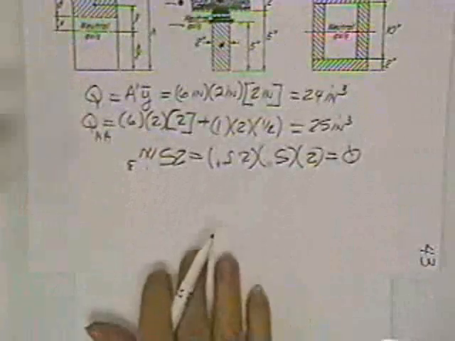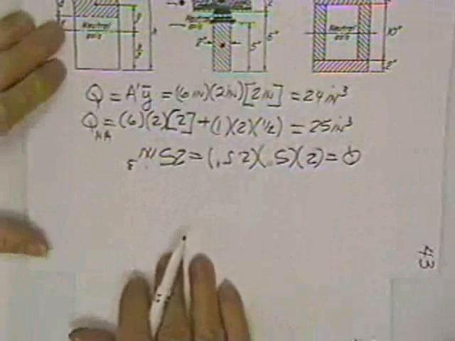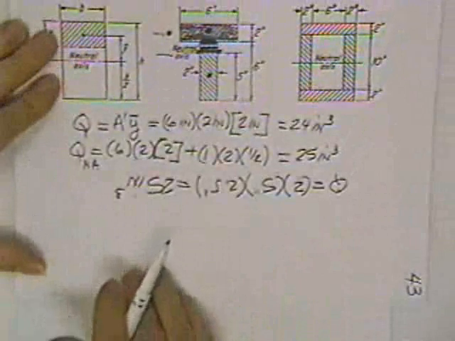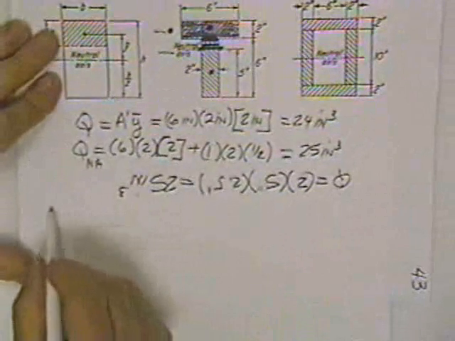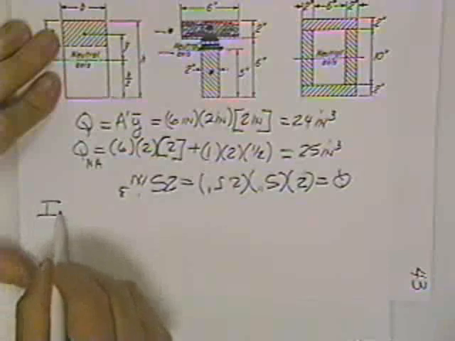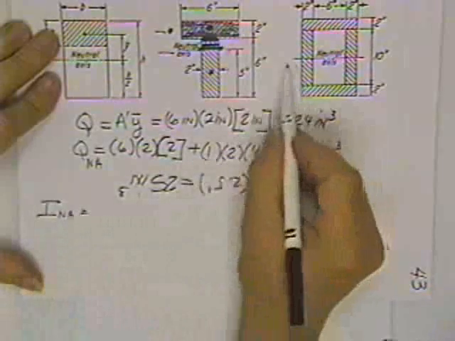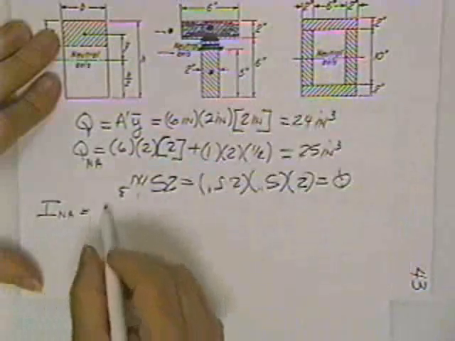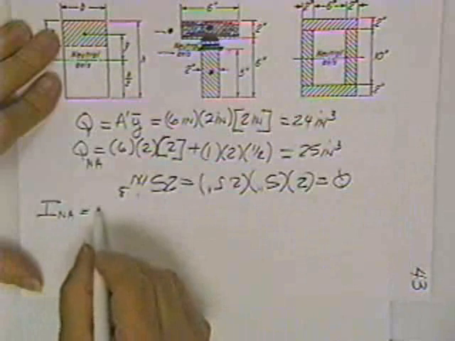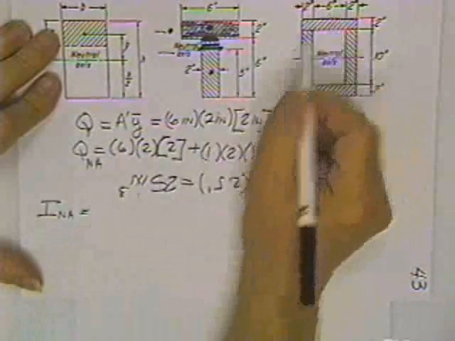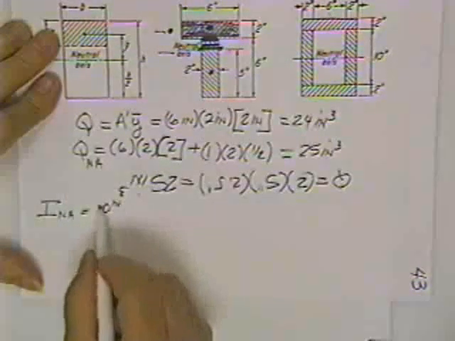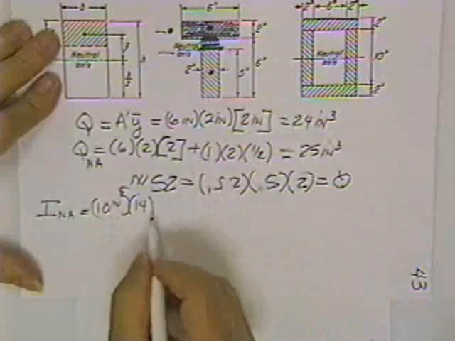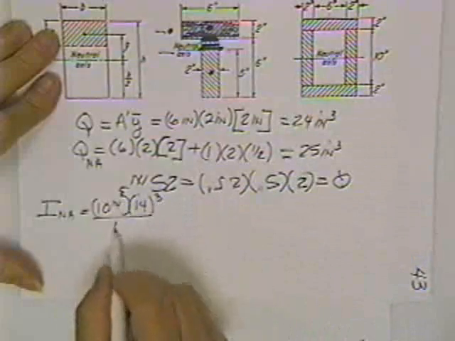Now there's one that could probably take you all day to find Q and I if you break it up like he's hinting for you to, in 4 pieces. Here's the quick way. I about the neutral axis. We know the neutral axis is in the center due to symmetry. I is equal to, the top is 10 across, the whole solid thing is 14 deep, BH cubed over 12.